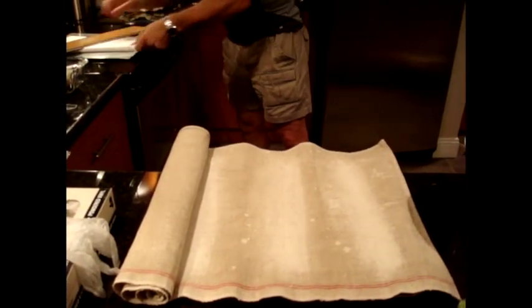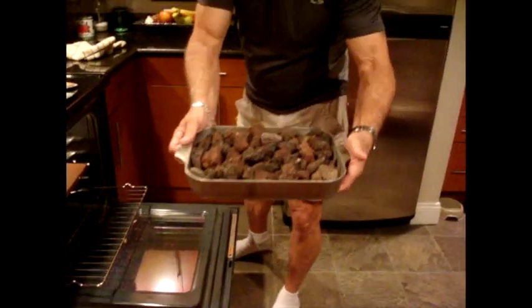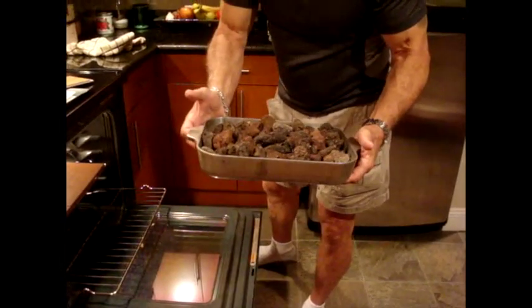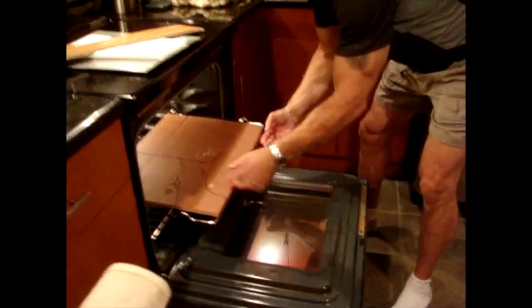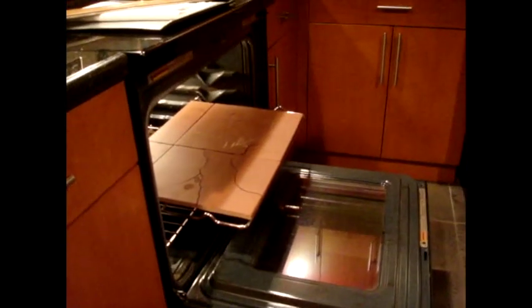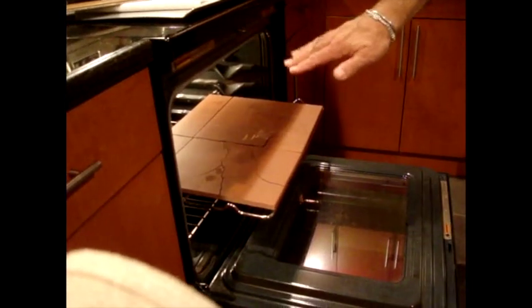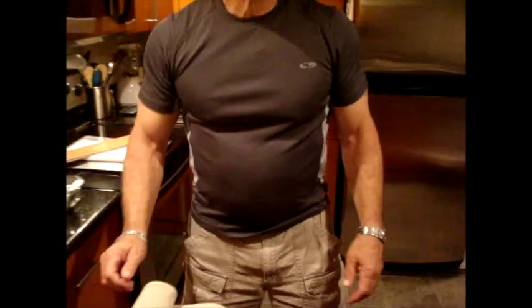I have a baking pan filled with lava rocks. This will sit in the oven for the better part of an hour while the oven heats up, creating a lot of thermal mass and also a lot of steam when I pour boiling water on it. Finally, this is the baking deck itself — it's made from unglazed terracotta tile. All of the baking is done on there. As soon as I put these in, within the first bake or two they crack, but they've never cracked anymore. These tiles pretty much live on this rack in the oven, and the baguettes go on them with parchment paper in between.